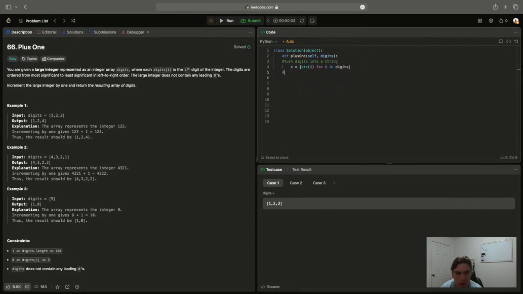Next, we'll go ahead and join digits and make it into an integer. Make sure we can do it this time, and then join. Okay, here we go.